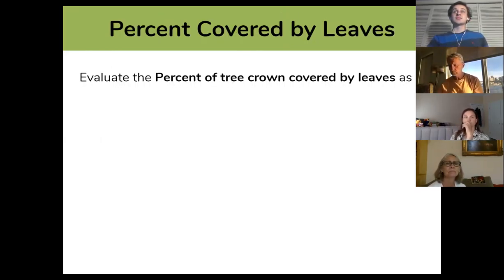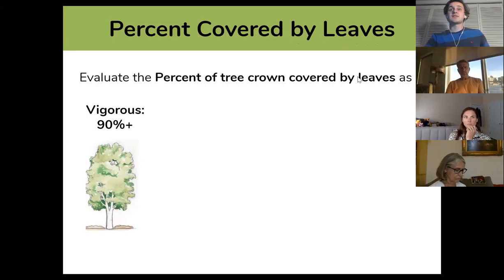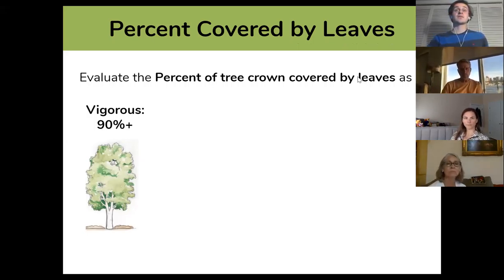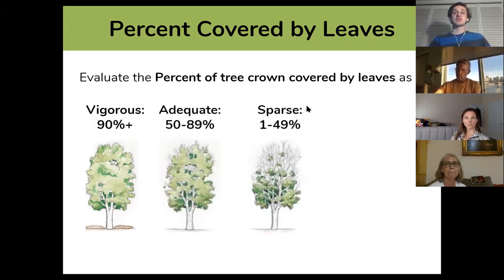Okay, so sometimes trees can have very good coverage, and sometimes trees can be missing some of their leaves. So we have trees that are vigorous, which have 90% or more of their leaves. We also have trees that have adequate coverage, and then we have trees that are sparse. The trees that are sparse were the ones that we talked about earlier that look like they're about to die or not doing so well, clearly unhealthy. So these ones are considered alive, but they aren't in the best condition right now. We would want all of our trees to have vigorous growth on them.